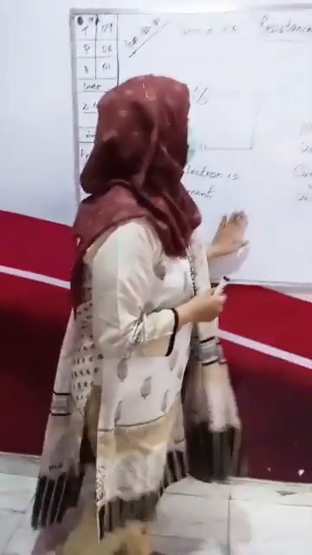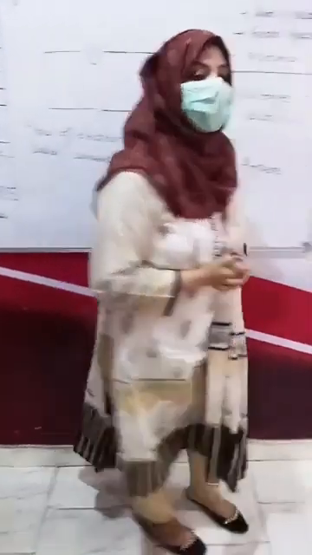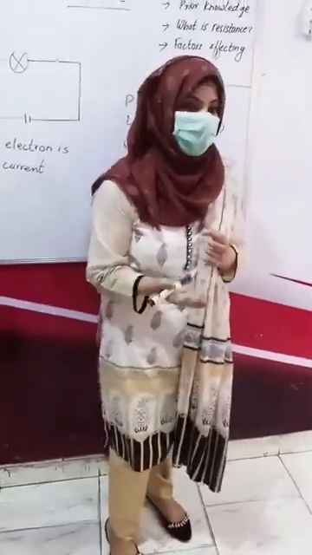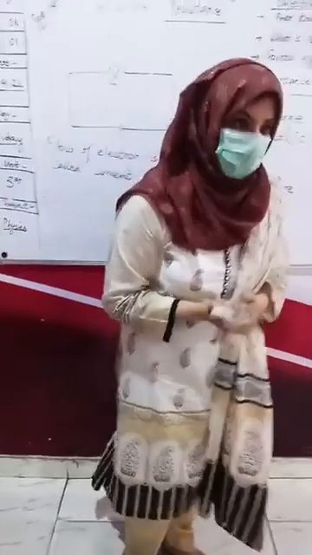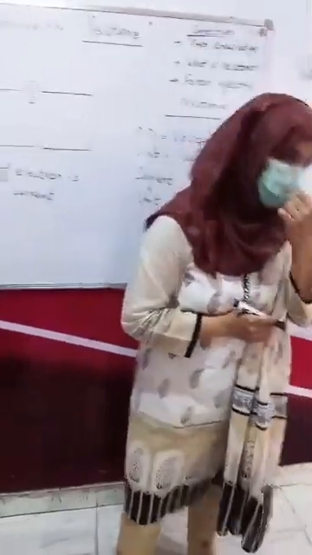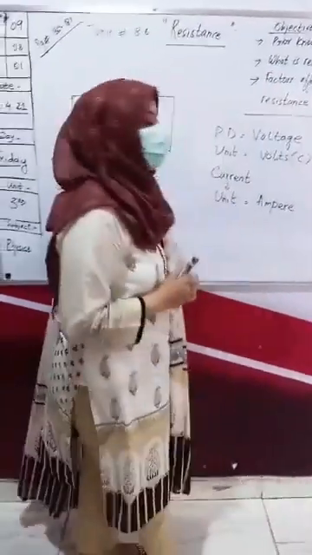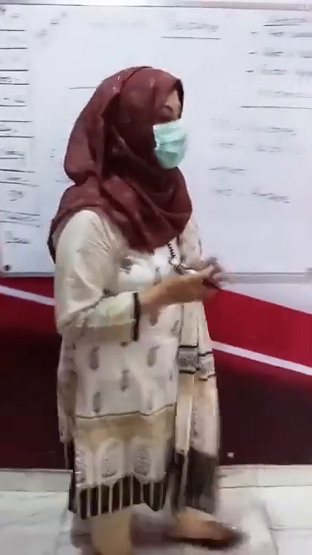Okay. Now we come to the next thing. We have discussed the potential difference in the last unit. So now tell me what is the meaning of the potential difference? What is the normal word which we are using instead of potential difference in our daily life? Voltage. Okay, that is the word, it is voltage. The potential difference is the scientific name of the voltage. Now tell me what is the unit of voltage? Volts.